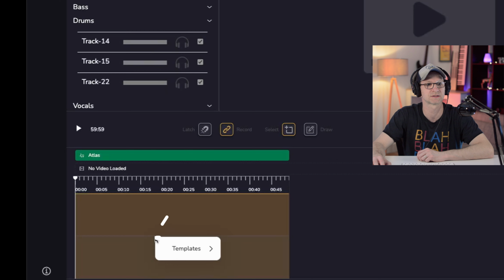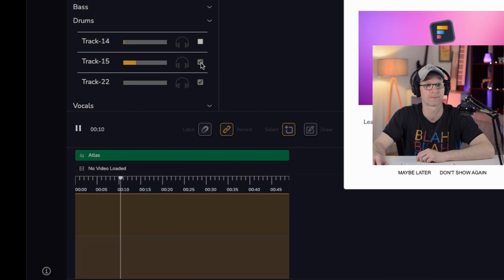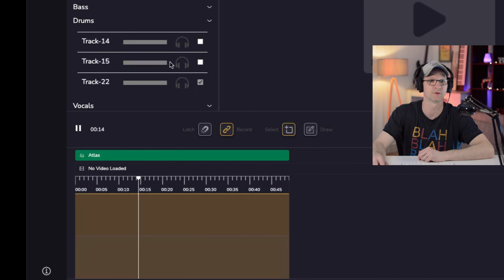There's 3 parts. I'm going to make sure the template is on maximum, just so we hear the drums. Hit play. And then what I can do is solo these. That's one drum part there. And this other drum part, then I can switch them off. There we go, done, no more drums.